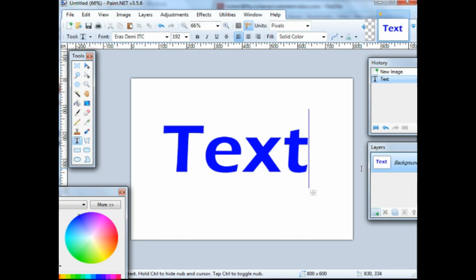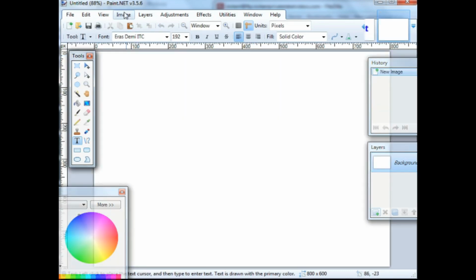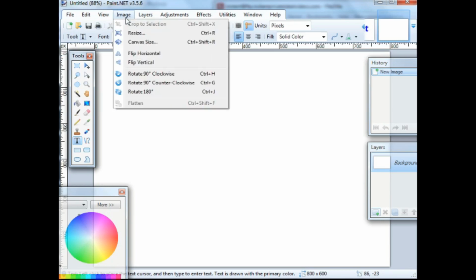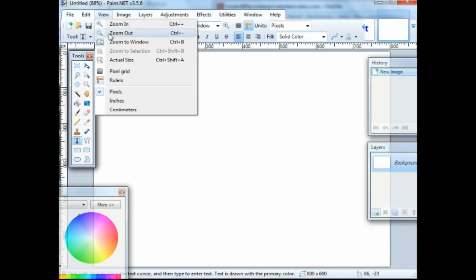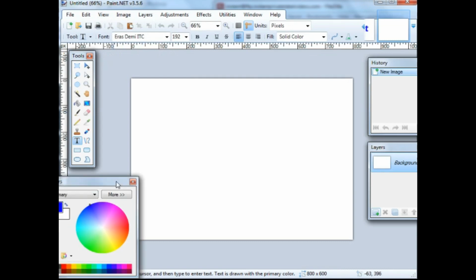So to keep it simple, however, I'm just going to use one layer, and that's it. So I'm going to start from scratch. Whenever you create a gradient or anything like that, then mirroring effects, you're going to need to create one layer. So all you have to do is click layer and click add new layer, and Paint.net is automatically going to give you a layer with no background, and that's what we want.